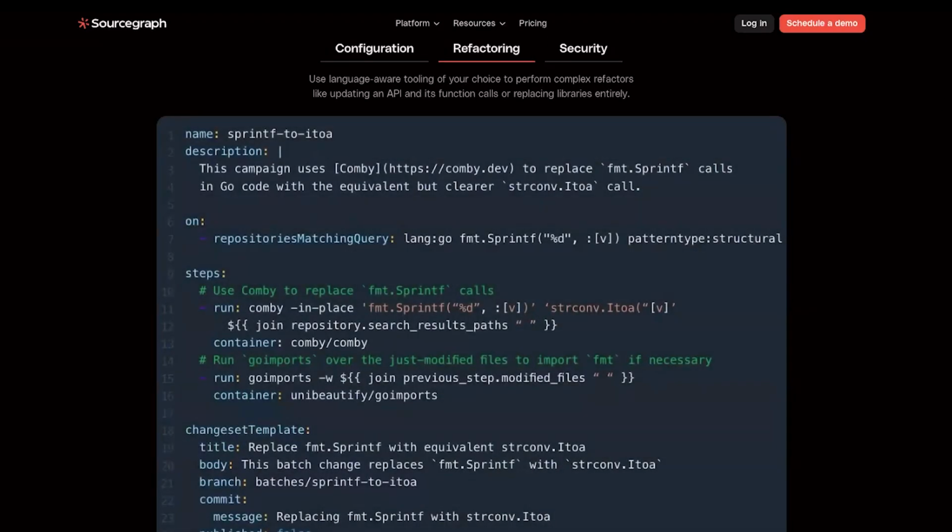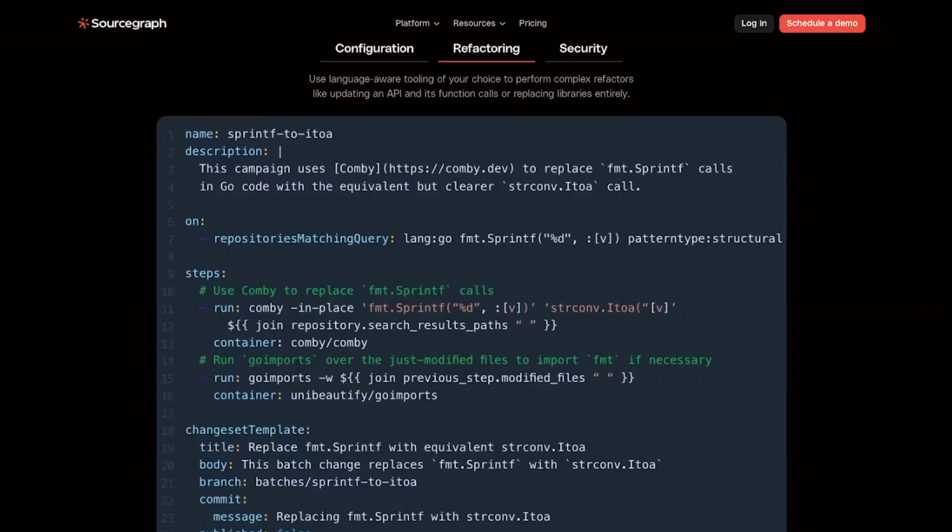Next, there are refactoring changes. Like I mentioned earlier, there are times when small, straightforward changes need to be made across millions of lines of code. Oftentimes, these are language-specific changes that require you to find an old deprecated class, method, or function and replace it with a new, more efficient version.